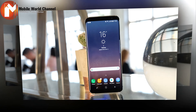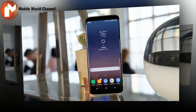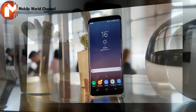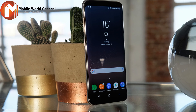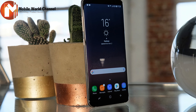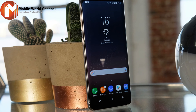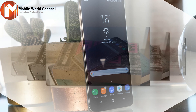Let's start with the design, where nothing comes close to the Galaxy S8. It's the best looking phone I've ever seen. The curved back nestles perfectly in your palm, while the glass shimmers as light hits it. The three colors — a dark black, bright silver and a grey with a bluish tinge — are all subtle. There's no ugly white front plate in sight. The S8 is thin, and incredibly light at 155 grams, but it feels sturdy and precisely made. It's IP68 water and dust resistant, so it's good for 30 minutes to depths of 1.5 meters. The glass is a little fingerprint prone, but no worse than any other glass phone I've used.